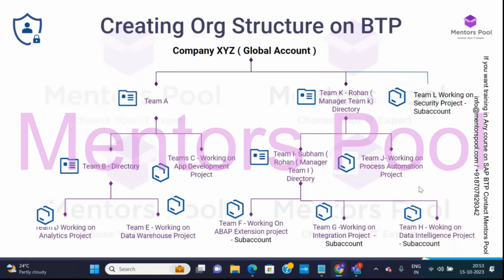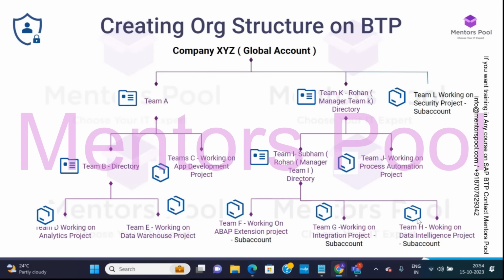Why? Let's say there is a development project. For a development project, what you will do, you'll create a directory for that development project, and in that you will create one development sub account, test sub account, production sub account. The developers will be developing, and the testing will happen in another sub account, deployment will happen. So if you want to achieve that, for one project only you can create a directory, and within that you can create 3 sub accounts, and each sub account will correspond to development, testing or QA, or prod.